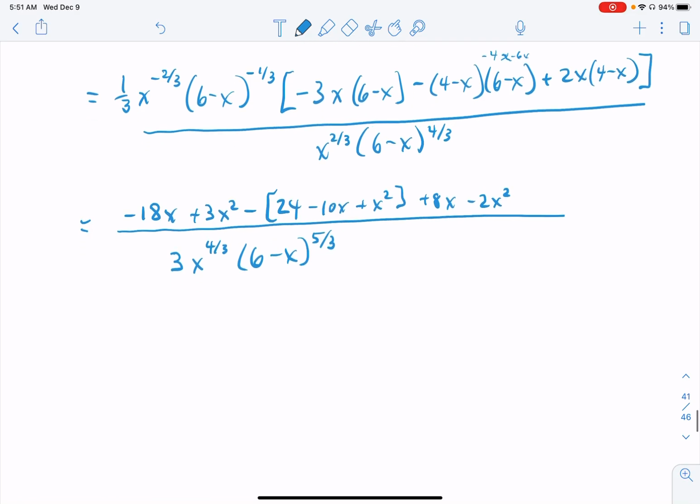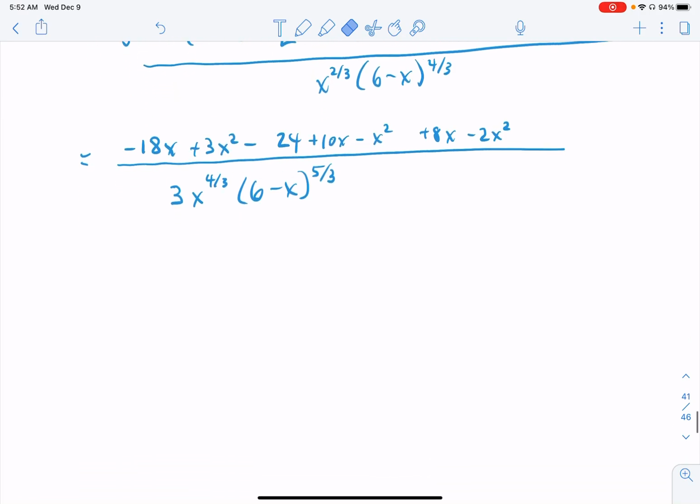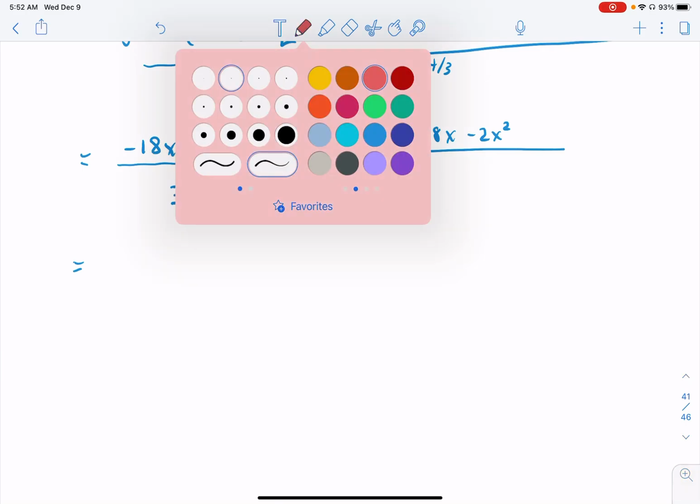Oh, it looks like it's cleaning up nicely. I'm going to get rid of these brackets and distribute the negative sign here. So plus there and a minus here. Get rid of that bracket. And then combine up all of our like terms. And hopefully we have 45 extra pages because we're not done yet. All right. Hey, look at this. This is so convenient. 10x, 8x makes 18x, positive of them. With a negative, they cancel out.